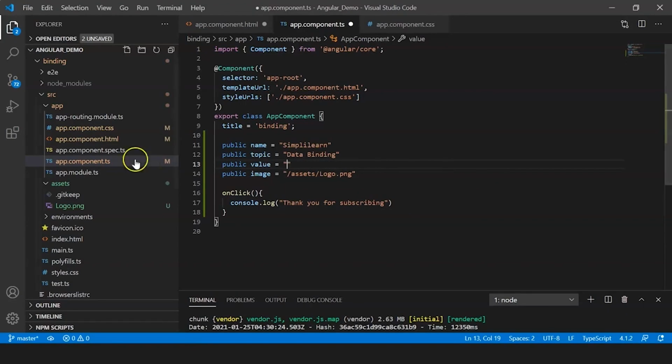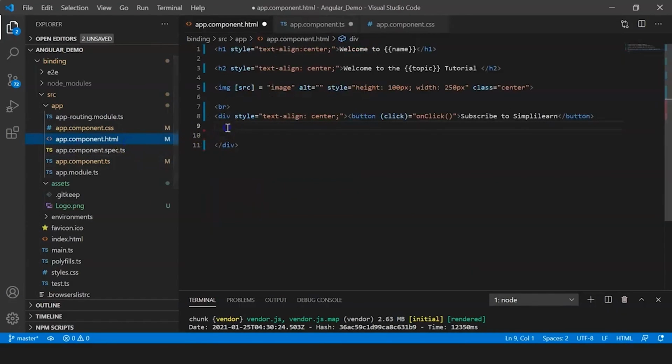Alright, and back in my HTML, I'm going to create an input tag of type text, and I'm going to bind the value using interpolation. Alright, so basically what we're doing is that every time the user provides a value in the input box, that has to be reflected in the model as well. So we're making sure that the view and the model are in sync.